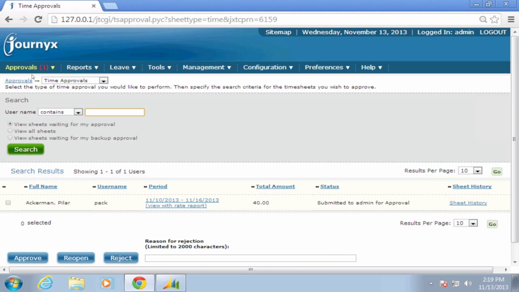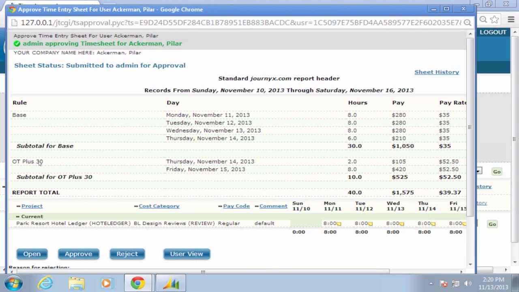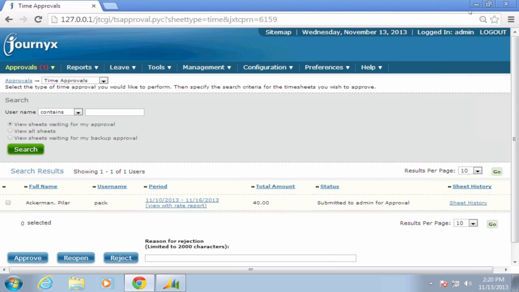So let's log back in as our admin. Now, as I have mentioned, one thing to note about the GP automation for approvals, it only allows one level of approval based on that supervisor ID. So if you want to require more than one person to review and approve time for individuals, then it might make sense for you to set up and assign your approval plans independently of GP. So you would just continue to manage those in Journyx.